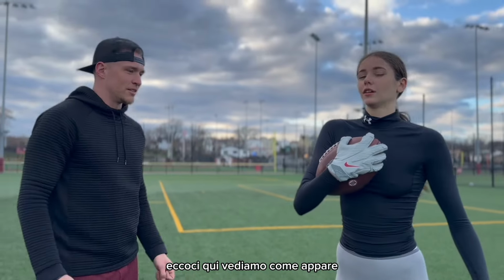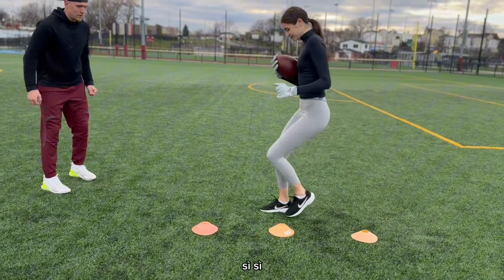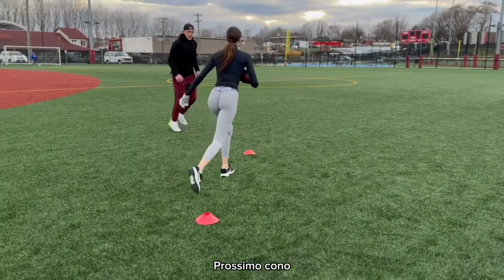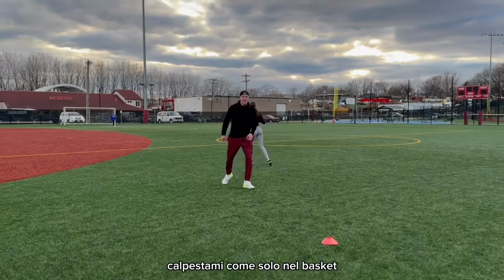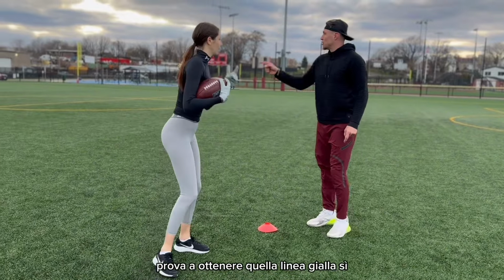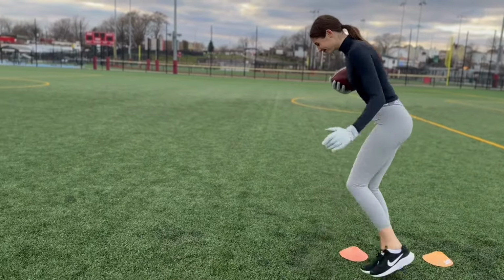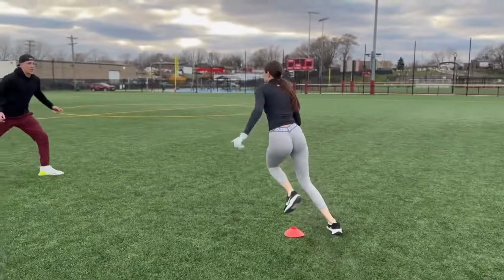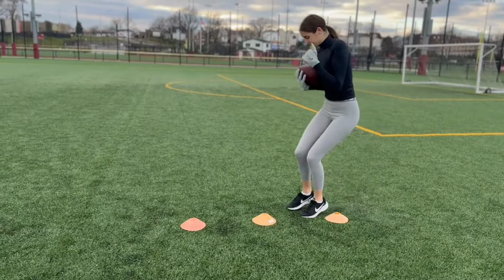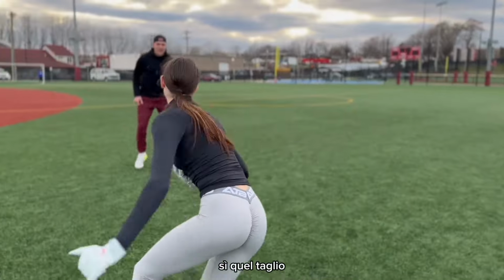All right. We're live. Here we go. Let's see what that looks like. I'm not going to lie, you look good now. Keep the ball there the whole time. Yep. Oh yeah. Get to the next stone. Oh, what's trying to step on me? Just like in basketball, how you do a crossover. You want to make me miss and go that way. Okay. Then you're trying to get that yellow line. Oh yeah, trigger. Get around the cone. Oh yeah, make me miss. Play lower, bend those knees. Yeah, that cut.